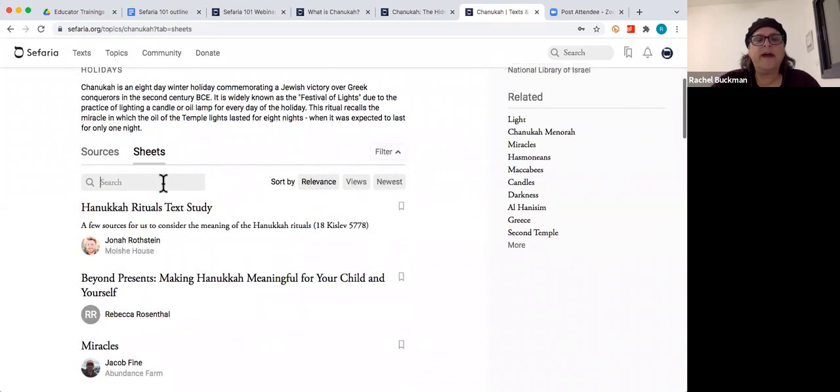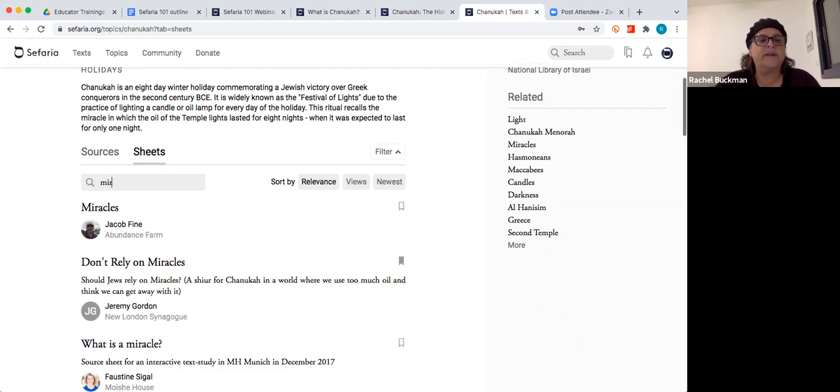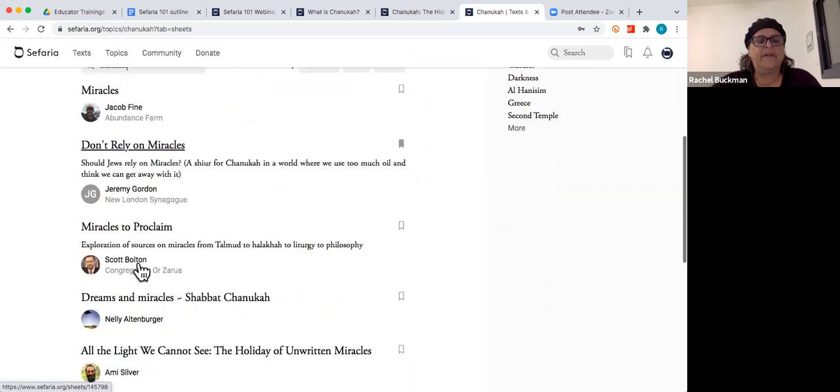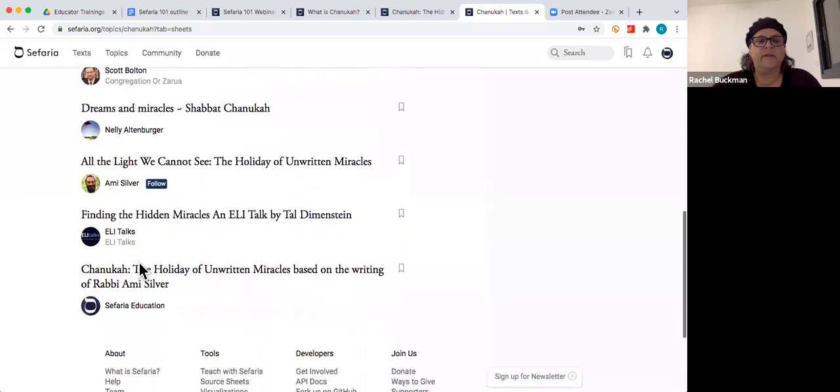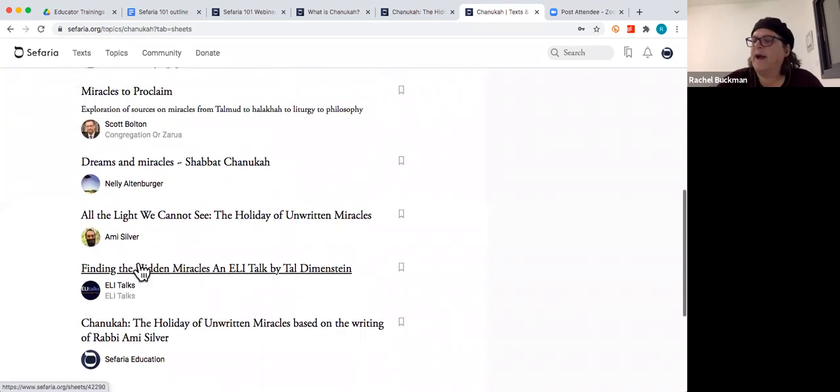And here too, I can put a second search parameter. Let's say I would like a sheet on Hanukkah and miracles. So I type in miracles, and I have all types of Hanukkah miracle sheets. I also can save sheets in the same way that I did before.